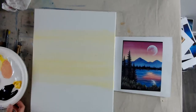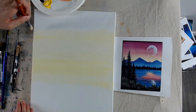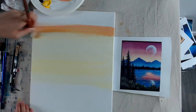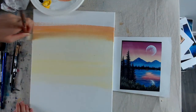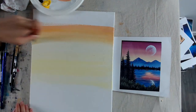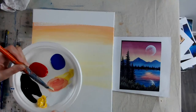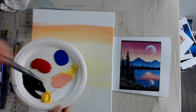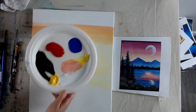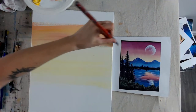Take a little touch of my water again. So I'm going to start at the top of my yellow, just above. See how it's looking? This is quite orange, but I'm okay with orange because I do want it to be at least a bit orangey. See how it looks before you start just going for it. I'm going to add a bit more red, touch of white, another little dip of water, because I do like that pinkish color.